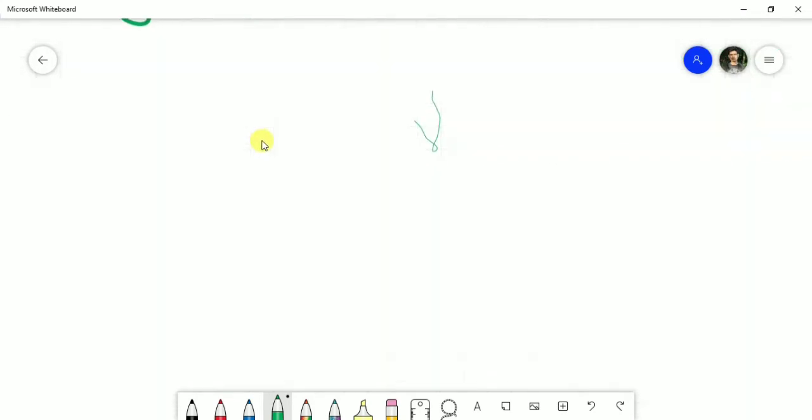So let's see the second formula. My pad is not working, but it's okay. I hope you can see properly. Second is a power m, and the power is n over here. If you get such a situation, then you can just use the formula a power m minus n. Now how does this work? I will explain this also, no need to worry.